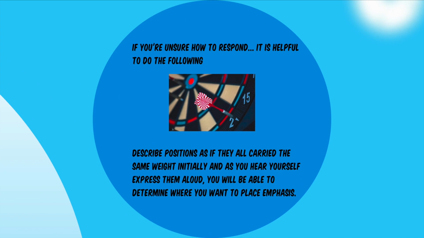So you can describe some of the positions that the various stakeholders would potentially be holding in said contexts. And you can describe the positions as if they all carried the same weight initially. Well, so and so clearly is interested in ensuring that her decision or his decision, well, the patient is clearly interested in ensuring that his or her decision is honored. They worry that their autonomy is going to be undermined in this context. And respecting patient autonomy is an important component of medical decision making.